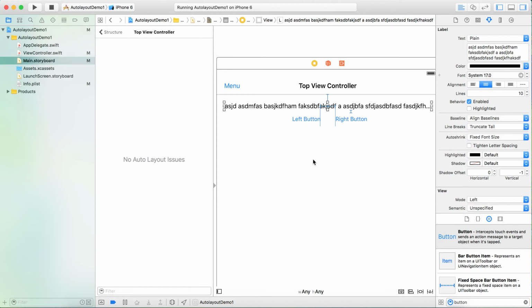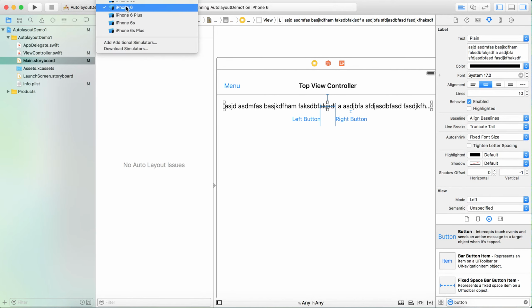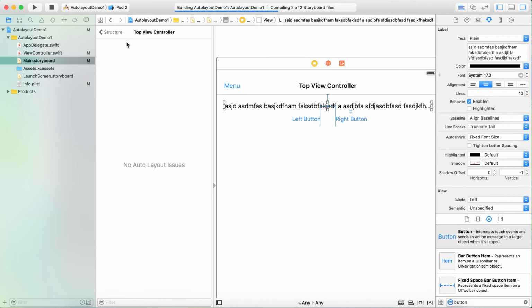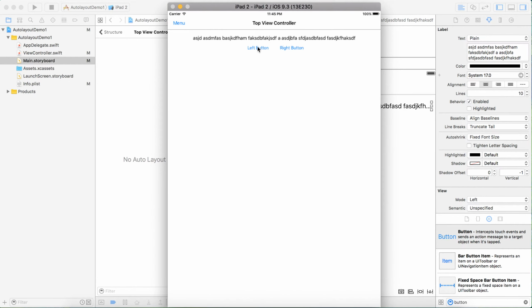Okay, so how are we going to deal with different screen sizes? If you run this on iPad, it is coming this much size.